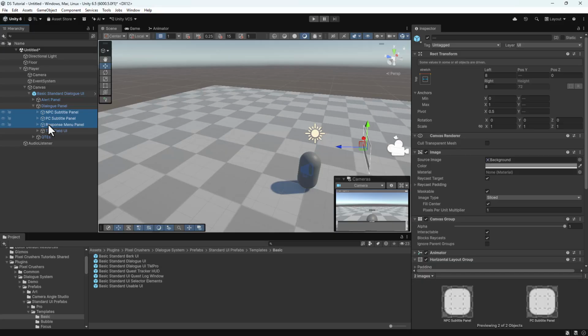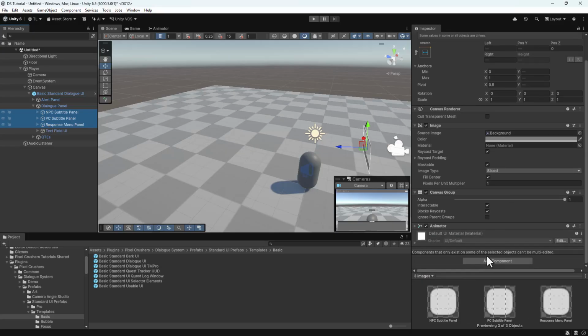An easy way to do this is to download the local multiplayer example linked in the description below and add the Set Player Event System script to the relevant panels and assign the player prefab's multiplayer event system to it.